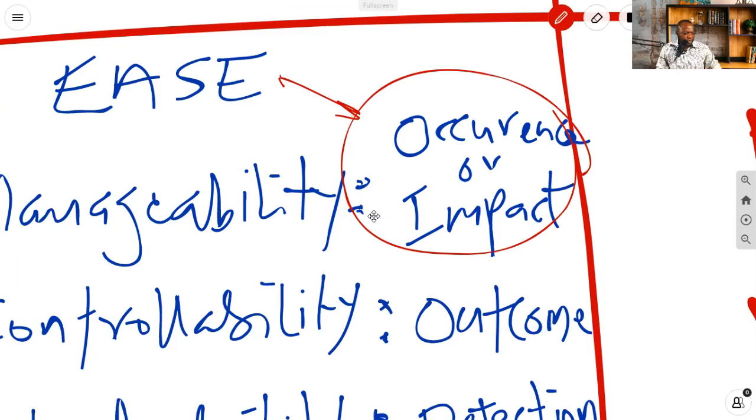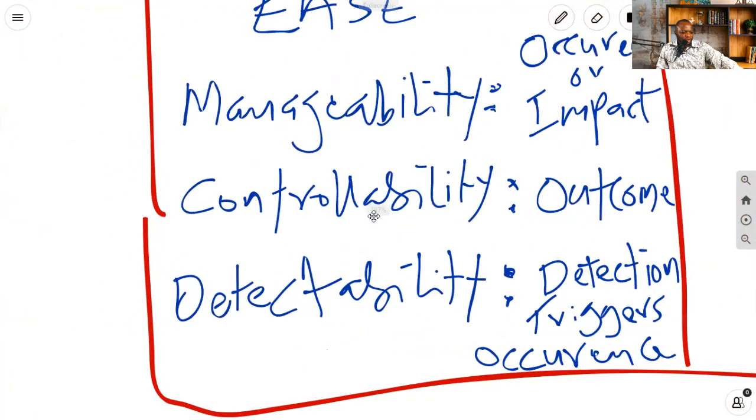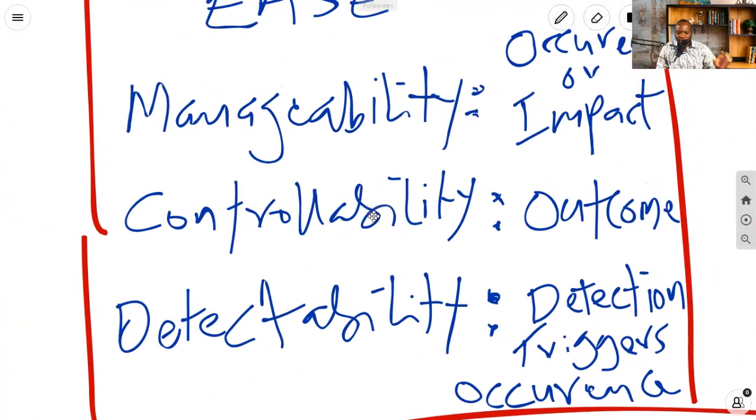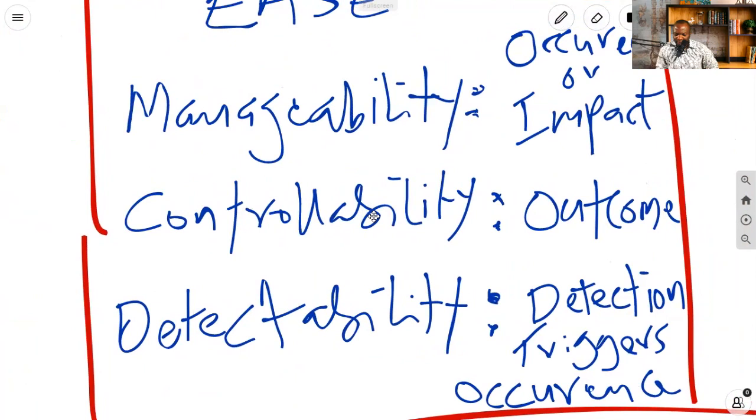For example, when we talk about controllability, we're talking about the ability to control the outcome. It says, the degree to which the risk owner or owning organization is able to control the risk's outcome. Where the outcome can be easily controlled, controllability is high. So whatever the strategy you're discussing that revolves around some continuation of the episode after you've taken action on the risk, we talk about controllability in that respect.